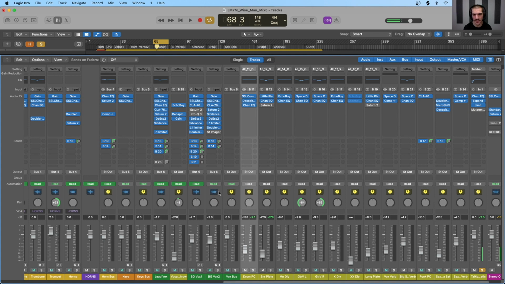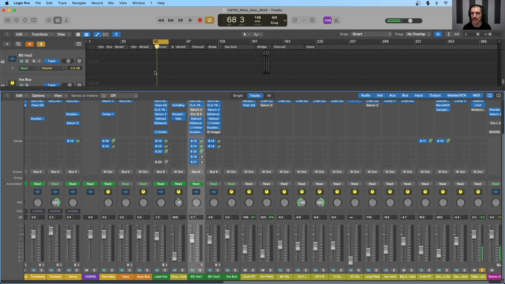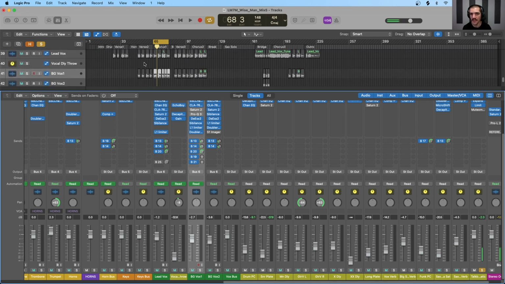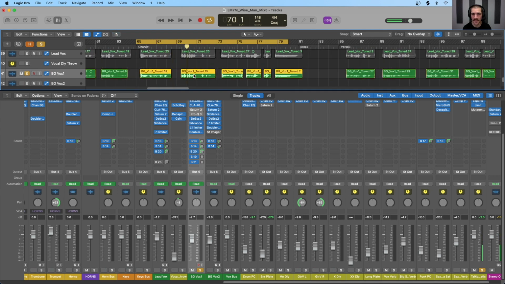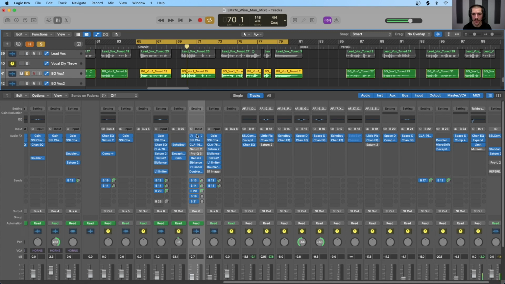So in the case of this background vocal, for example, we have audio coming not from an input necessarily, but coming from the actual audio in the timeline here, right here. So audio is coming from here, and then it's going out of the channel into a gain plugin, back into the channel, out of the channel into a SSL channel, so on and so forth through the CLA 76. These two are bypassed, so we can imagine that audio is not flowing through them, and rather moving on to the de-esser, then the sibilance plugin, the limiter, and finally the doubler.